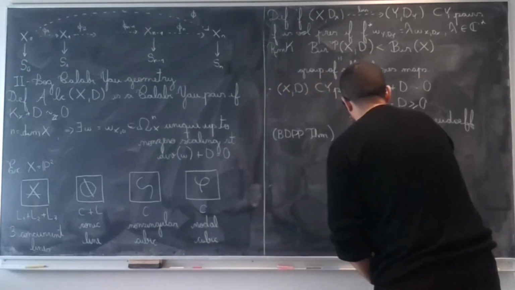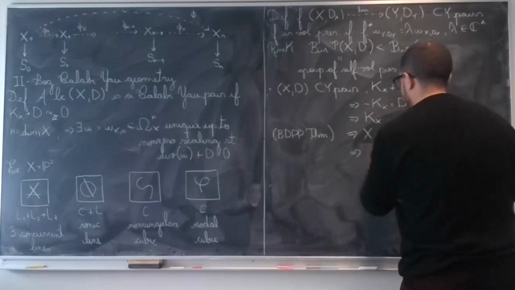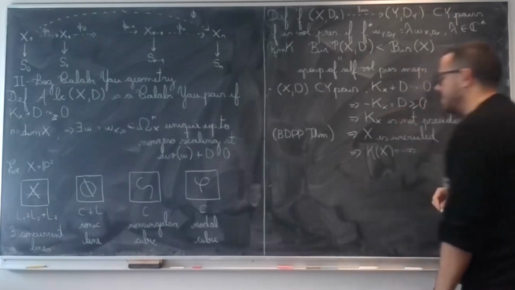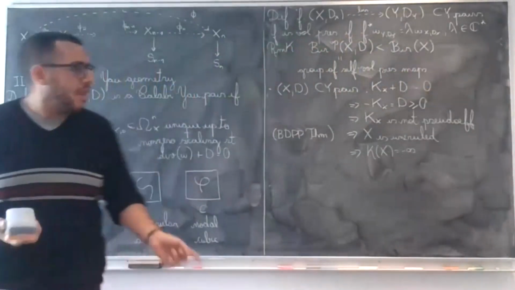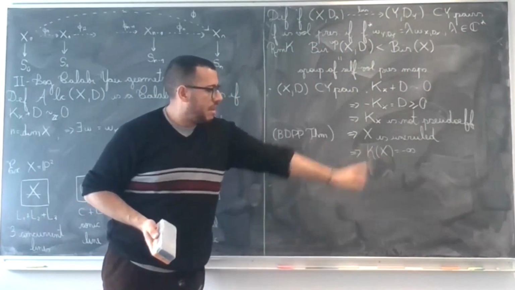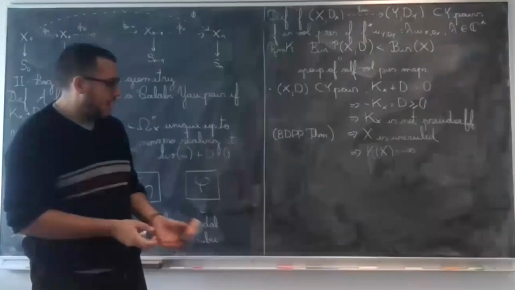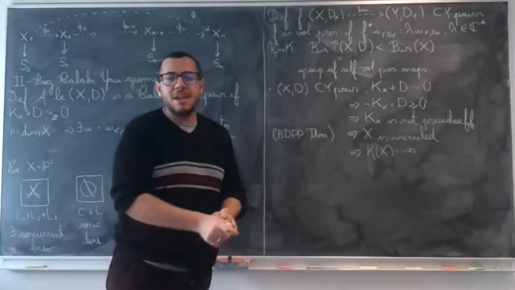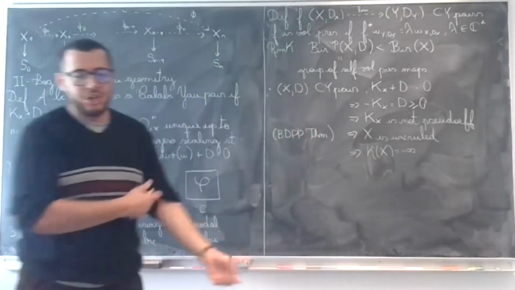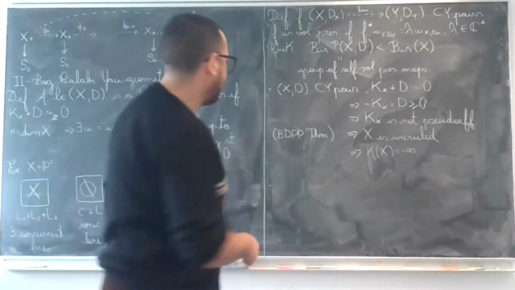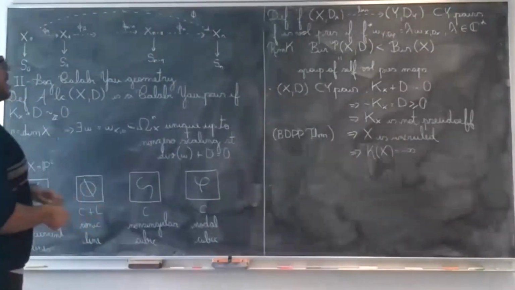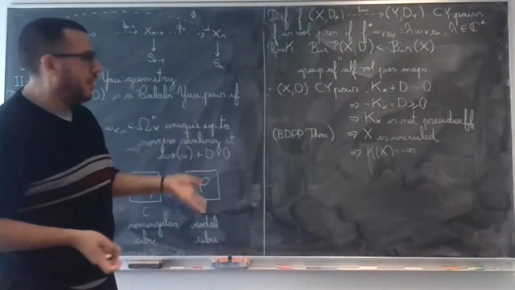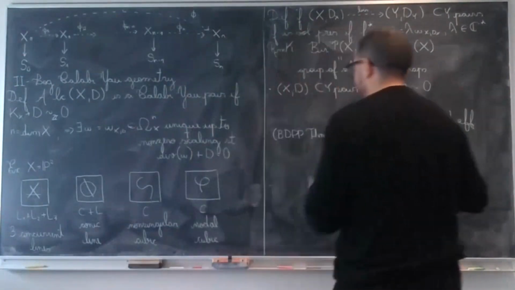And this implies that the Kodaira dimension, and the uniruledness implies that the Kodaira dimension of my ambient variety is minus infinity. And by the minimal model program, I know that if I run it on this variety, I will end up with a Mori fiber space. And we can show that for this output of the MMP, I can put a Calabi-Yau pair structure. And what's interesting is that as long as we have a Sarkisov program in this context, we have a volume preserving version of this theorem in this context.